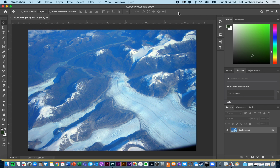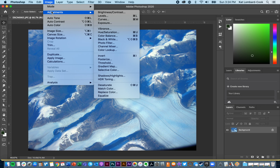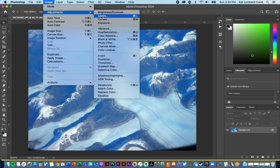So this is kind of down and dirty, these are my top tips. The first of these comes from inside image adjustments. My top two go-tos are levels, which is basically brightness and contrast, but you can really fine tune it, which is great, and it's not quite as hard to get a hold of as curves are. So it's a nice middle ground where we can fine tune things, but it's not so hard to wrap our brains around. And then the other thing I'm going to have us look at is color balance.